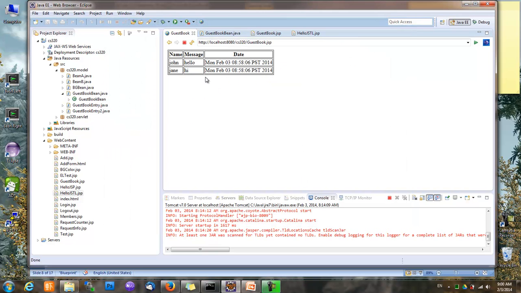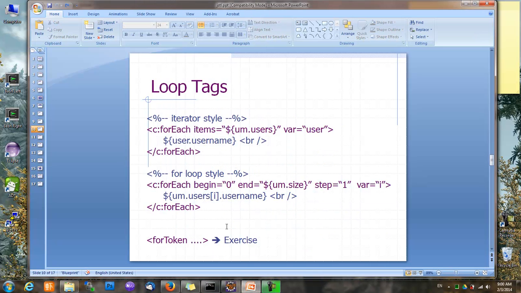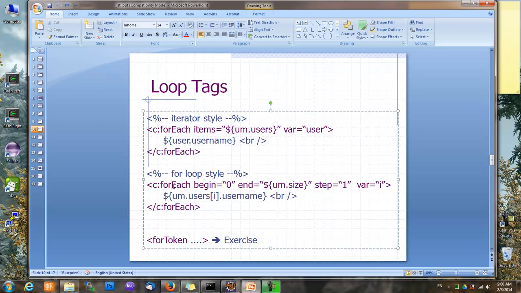Okay, so this is the basic usage of the c for each tag. Again, there are some additional examples in the lecture notes. For example, this is a for each tag that uses the begin, end, and step attributes.